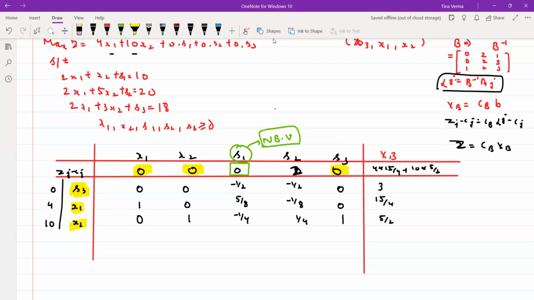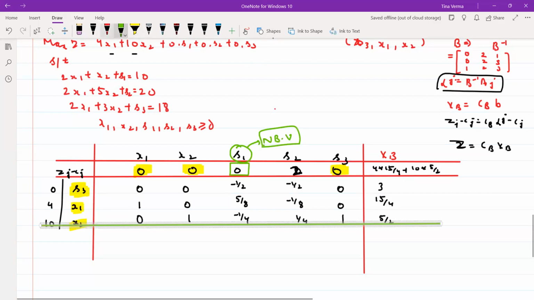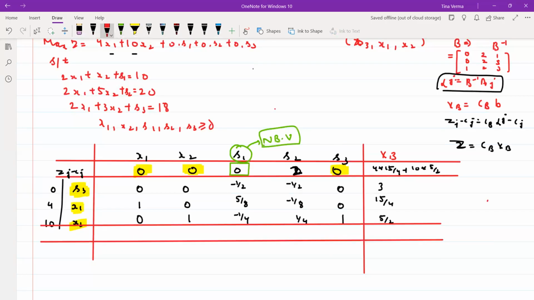Now the question will come, how can you find that alternate optimal solution? You can find it by taking this as my entering variable. If it is entering, you have to decide your leaving variable. How do you calculate the minimum ratio? Xb divided by alpha j, and alpha j should be greater than 0. So for this one you will not calculate because it is negative. For this one also you will not calculate, it is negative. And obviously this has become my pivot element.